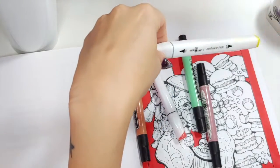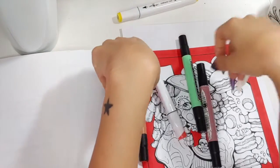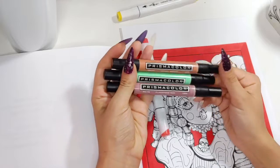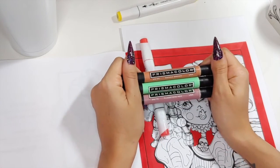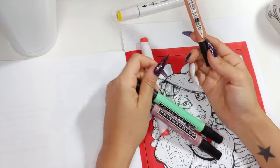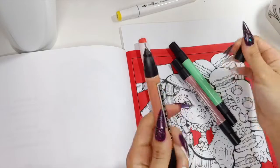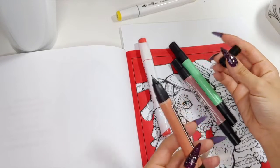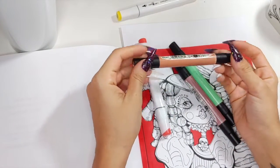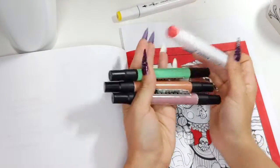But today we are, as I said, further complicating the situation because I pulled out one of the Chalky Crown markers as well. And I also pulled out three of these ancient Prismacolor markers that I have had since high school. So these have been going strong for ages. They no longer even make this style of marker anymore. The Prismacolor still exists, but the tip is different. Now this is an ultra fine tip, which is awful. It was always awful. It dried out and was just bad. They've since moved on to a much more efficient and better fine tip. And the labels are different. That's how old these are.